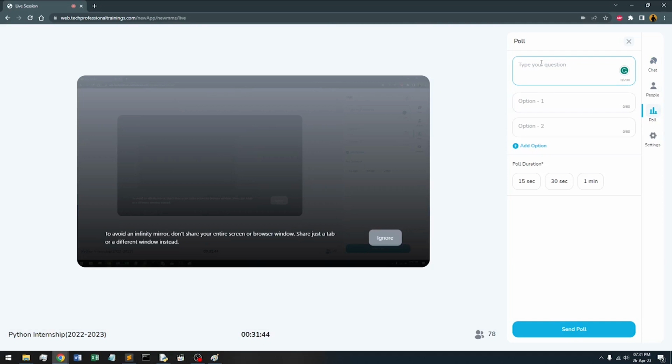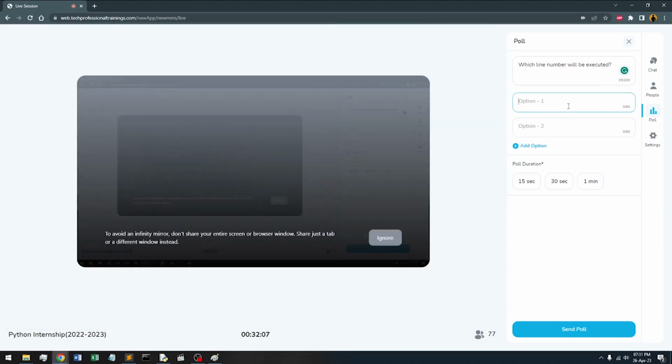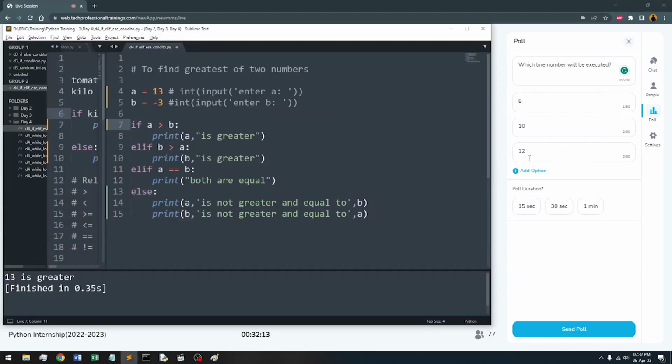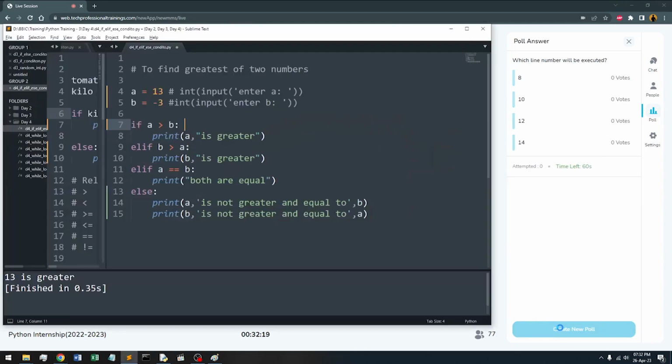Which line number will be executed? For example, line number 8, 10, 12, or 14. Which one will be executed? Yes, you can attempt the poll.